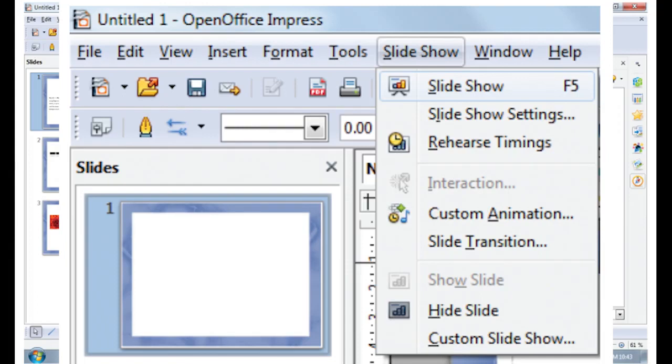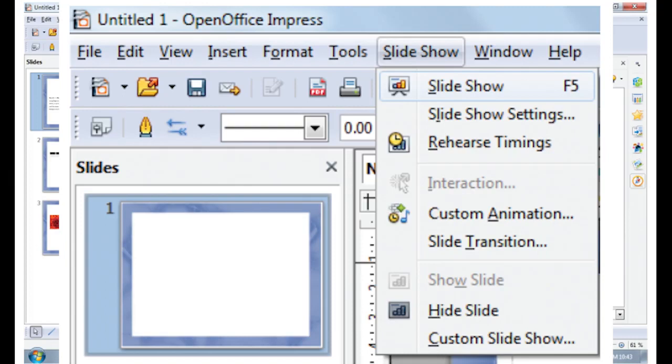At the top of your keyboard, F5 will be there. F1, F2, F3, F4, like that till F12, I think. So F5 is the slideshow shortcut key. For shortcut keys, I have asked you to make a separate page or a separate portion of your book, right? So in your notes, you can mention that the shortcut key to display the slideshow is F5, or you can go to the Slideshow menu, and from there it will be displayed as Slideshow. If you click on that, the slideshow will start.